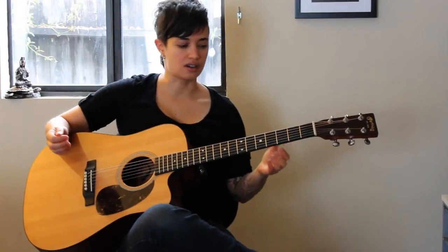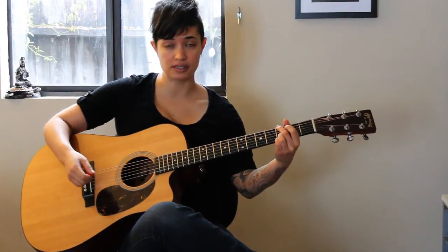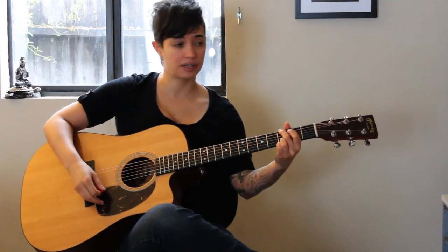So that's the whole song right there. Same chords, same kind of shape, except for in the chorus. And again, if you want to play in open position, play it in open position.